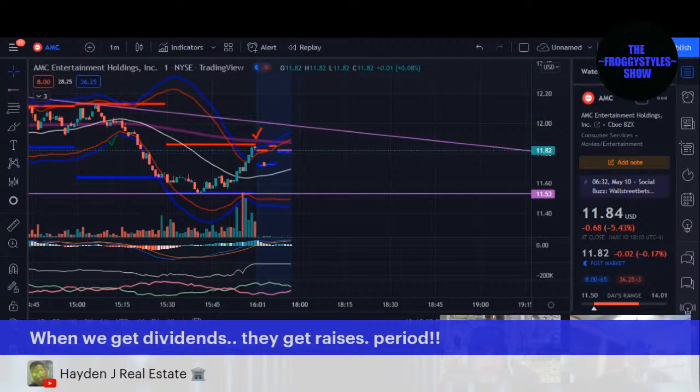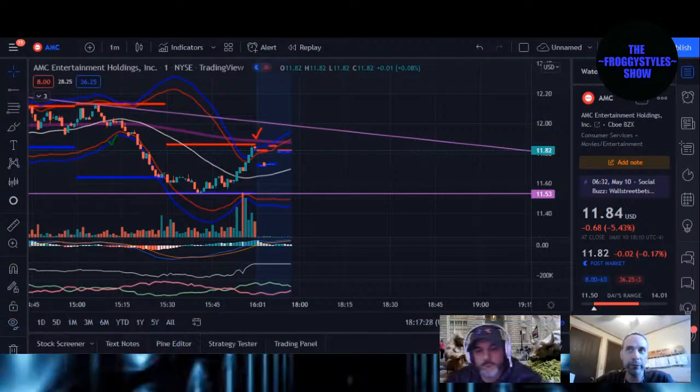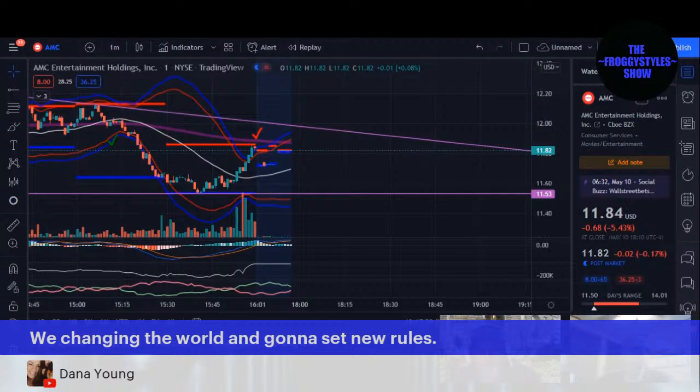It's a possibility. Hayden says, when we get dividends, they'll get raises, period. I'm a very pro dividends person. I think it would have made a big difference. But at this point, I think it's set up so sound right now that it's going to happen no matter what. I think we probably don't even need the dividend. I think it's still going to explode. So I wish the dividend would have popped up last year and we could have ended this a long time ago. But it gave me time to load up on more shares.